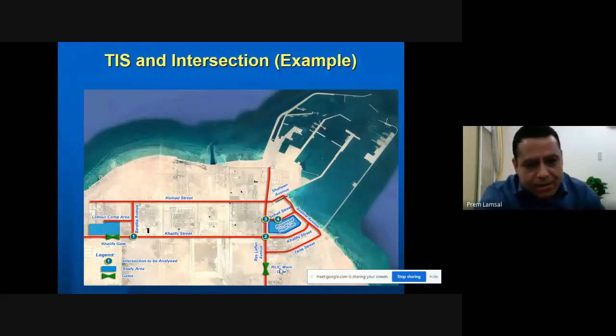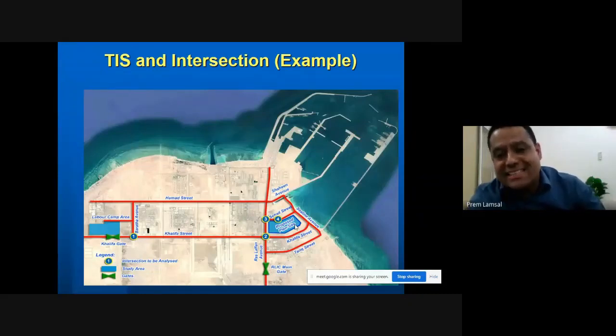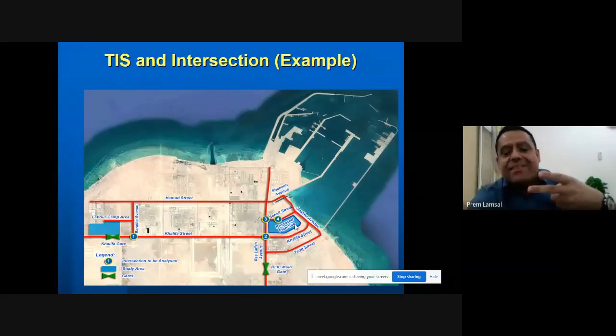This is very important. What is running now? And what is the traffic that the proposed development is going to add on these roads and eventually at the intersections? This is again very important. So based on that, there are two things: one is the existing traffic, and another one is the traffic added by that proposed development.